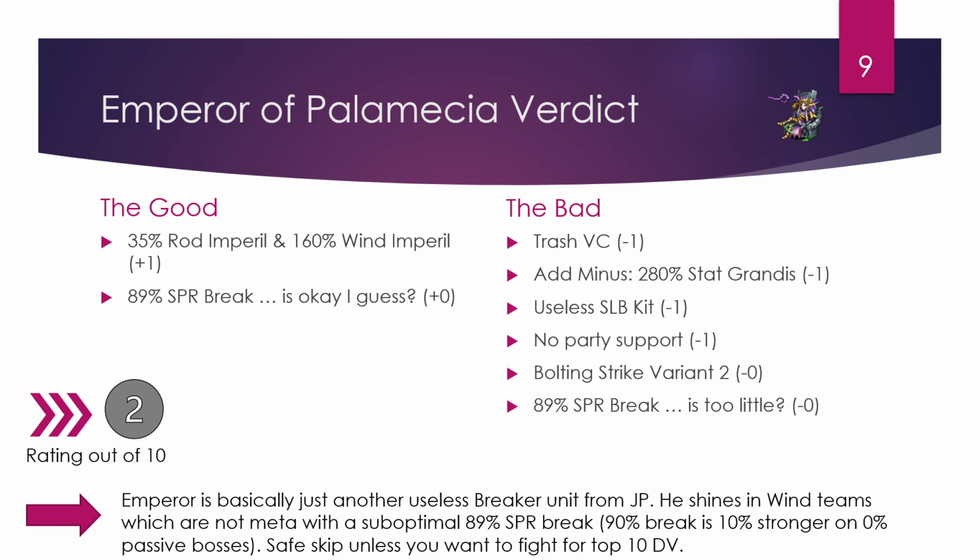So I put it on both. I didn't deduct or add a point to this because I'm really not sure. Is it worth bringing him over, say, a 90% Spirit Breaker, be it Louise, be it whatever may be coming soon? I don't know. And I would say the answer is no, because he deals so little damage that even though he does a 160% win imperil, it's just not enough.